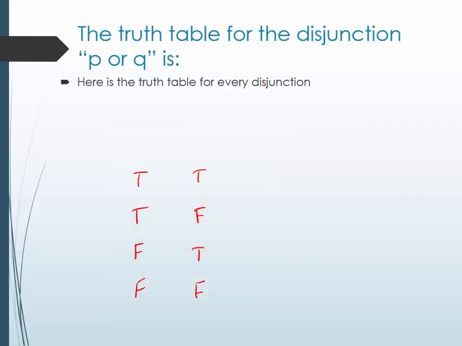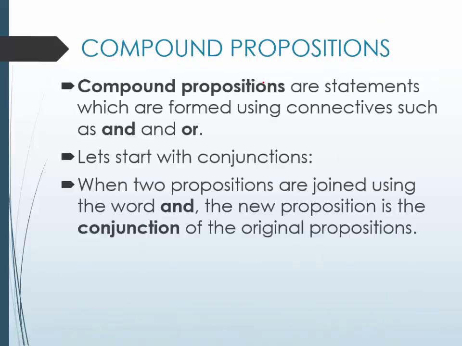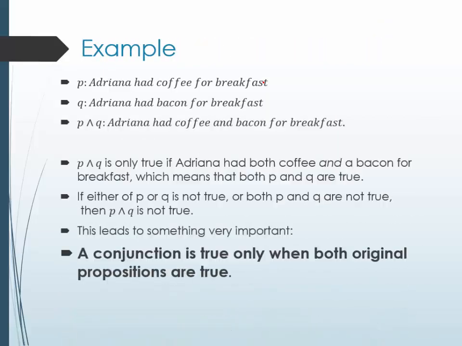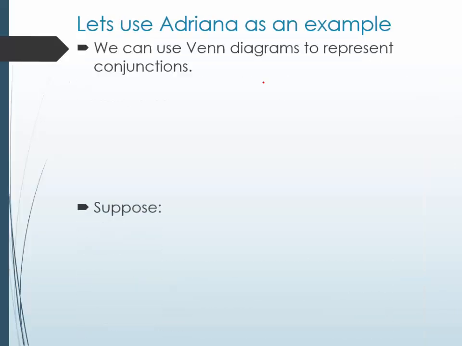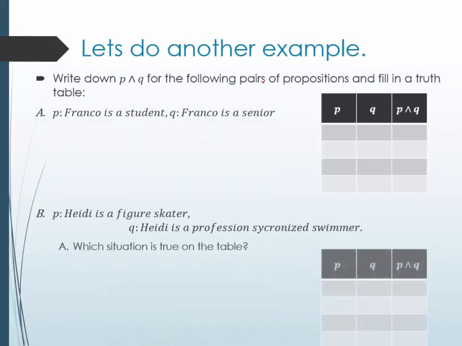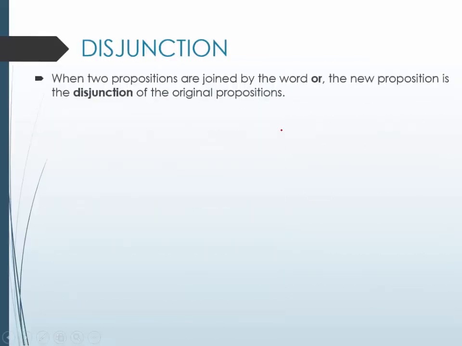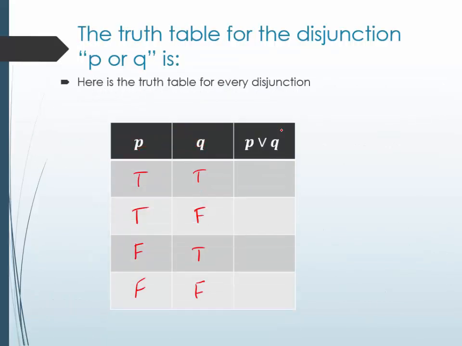Disjunction. I thought it was conjunction. Oh, is that a V? Where did I go? Did I go way past it all of a sudden? I know we definitely used Adriana as a... There we go. This is not a disjunction. No, what the devil? There we go. Okay, yes, it is. It is a V. This is disjunction. Sorry. So disjunction is a V. Sorry, I just had a brain fart there.